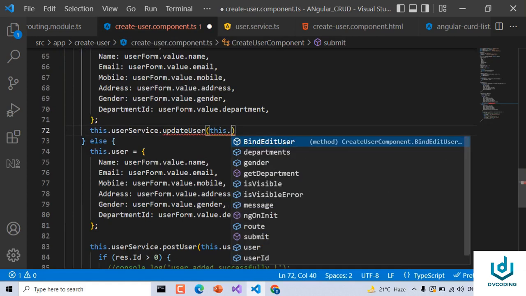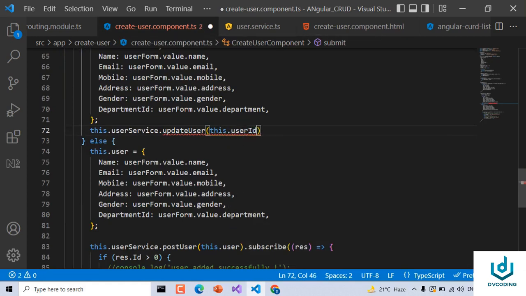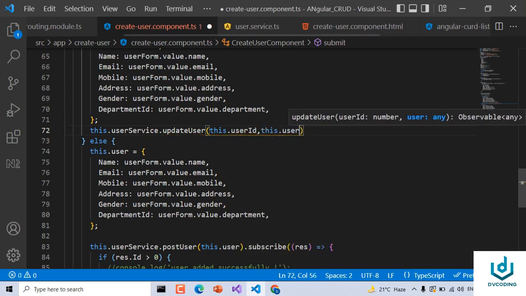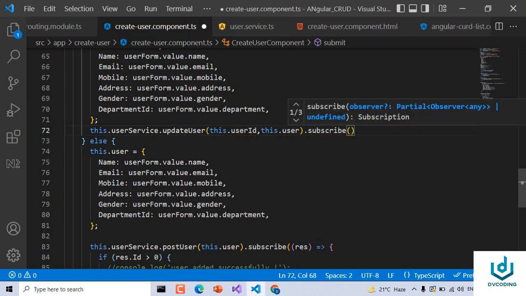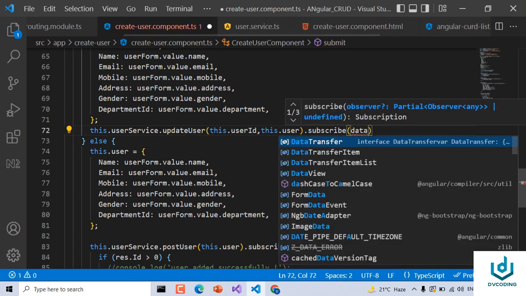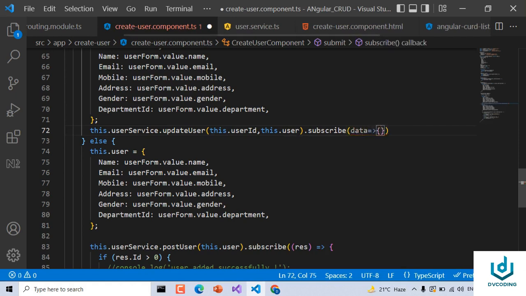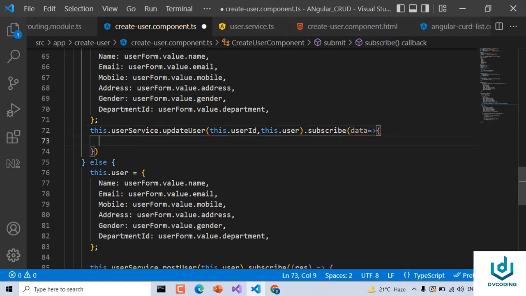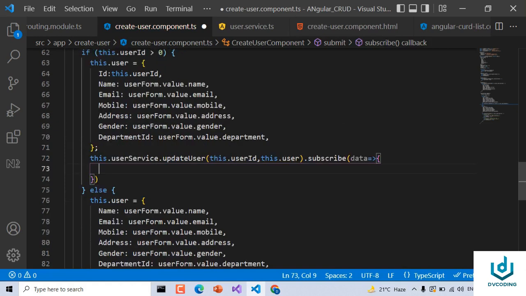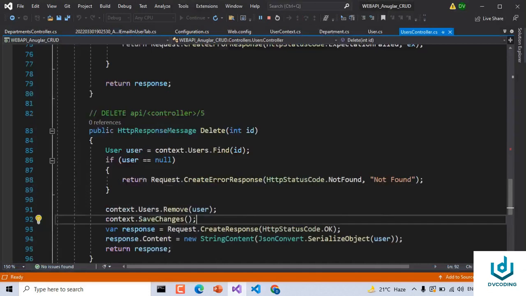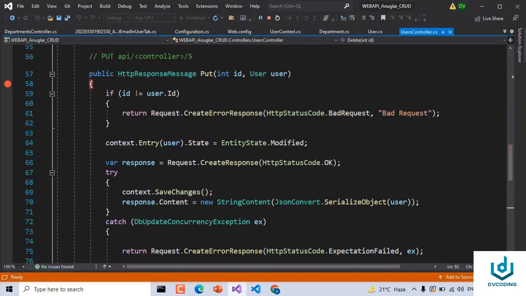You can call this service in code: this.userID and this.user.subscribe, data. You can check what is the return of put method.